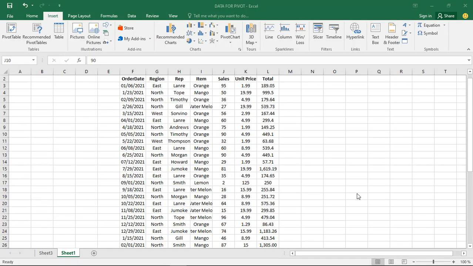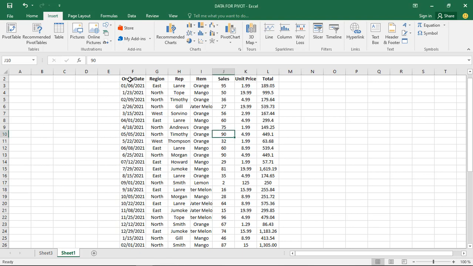In today's video, I'm going to show you how you can sort data using pivot table. Pivot tables are one of Excel's most powerful features. A pivot table allows you to extract the significance from large, detailed data sets.